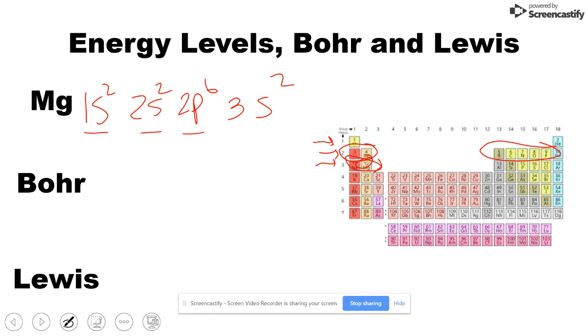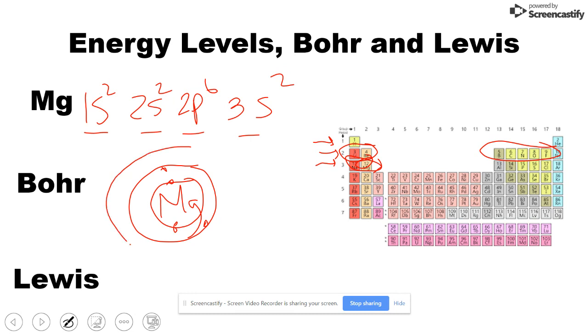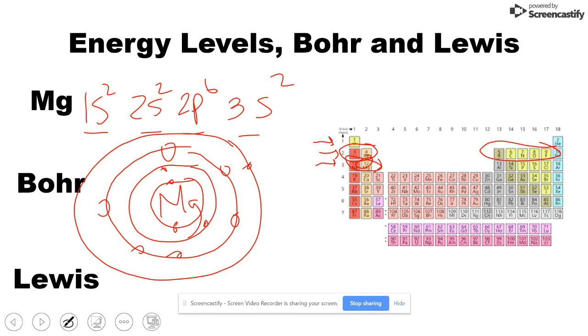These energy levels allow us to make what's called a Bohr diagram, which shows us the general arrangement of all of the electrons within the atom. So for a Bohr diagram, I would write magnesium. I would show in his first orbital, he has 2 electrons. That's my 1s2. Then his second, he has 2s2. Then he has his p orbital, and he has 6. So 1, 2, 3, 4, 5, 6 electrons in his p orbital. And then his outermost orbital is his 3s orbital, and he has 2 electrons there.